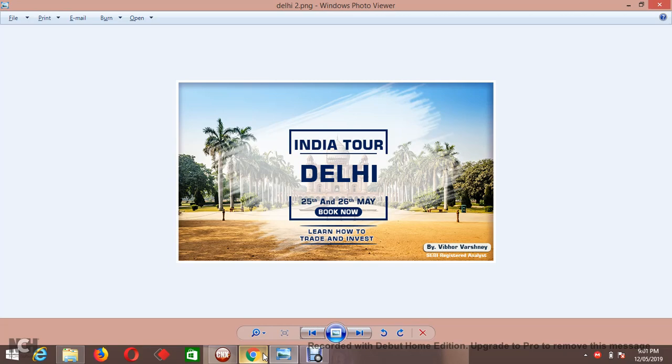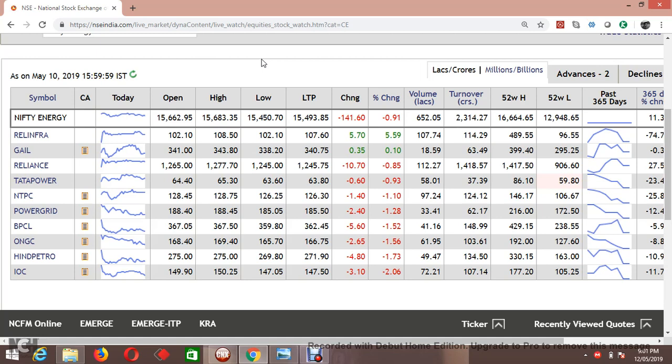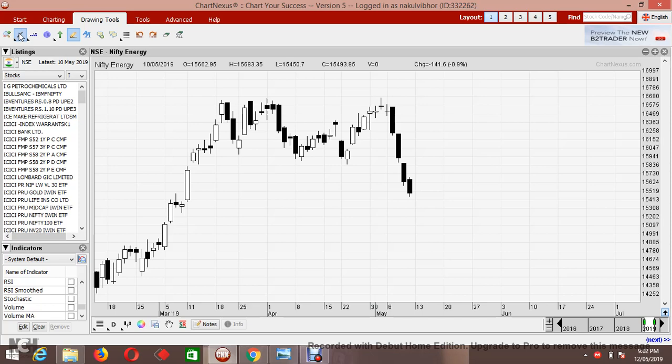This sector is right now driving the Nifty as well, and many have not been focusing on it — none other than Nifty Energy. The constituents include Reliance, Infra, GAIL, Reliance Motors, Tata Power, NTPC, Power Grid, BPCL, HPCL, IOC, and others. The sector has been a little bit bearish from the last four to five days because Reliance, which carries significant weightage, has been falling.